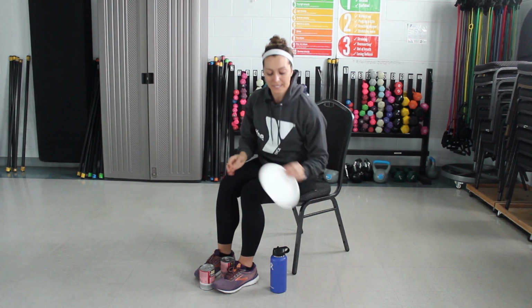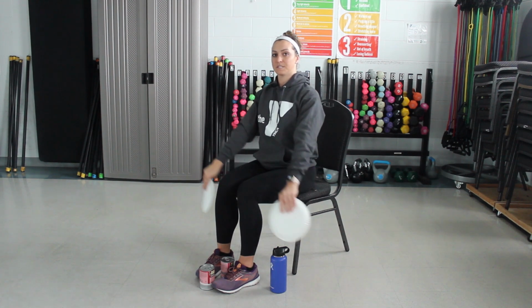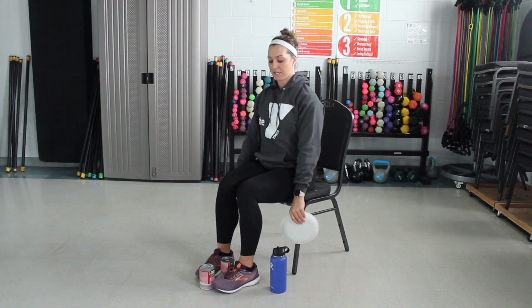And release. Good. We're going to go into using those plates now for some simple front arm raises. So we're just going to lift those arms up. Again, you can totally do this standing. If you want to test your balance a little bit, you could lift one leg off the ground while you're doing these front raises. So we're just going to do 12 for these since we're using lighter weights.